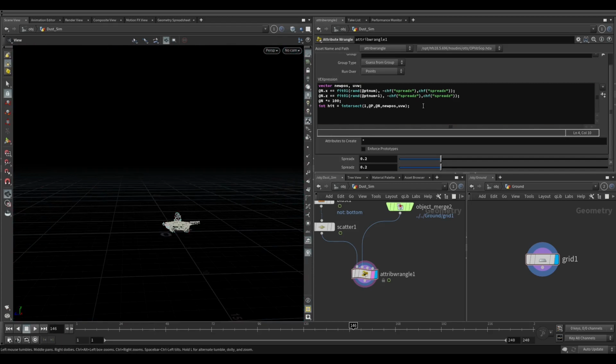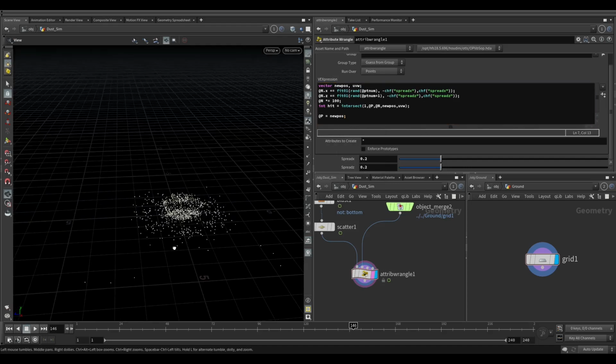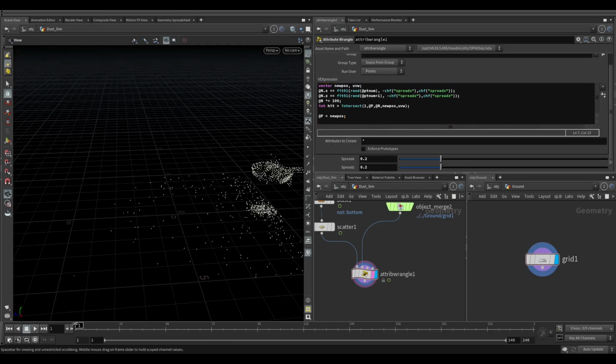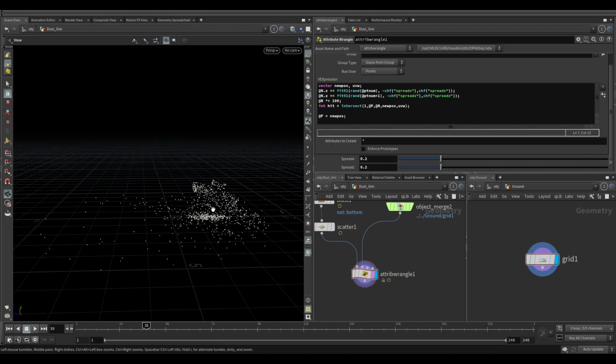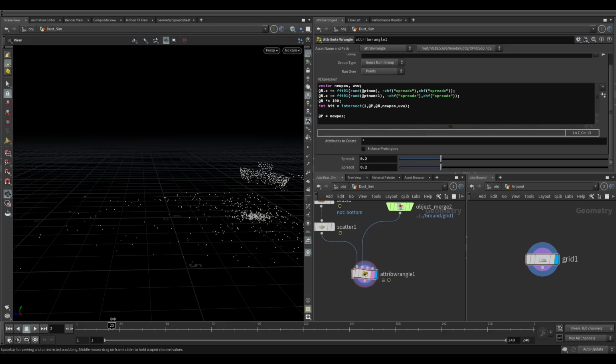Now set the current point position as the new point position that we calculated named newpos. As you can see, we are getting points on our grid, and there are a bunch of points where our thruster is located.